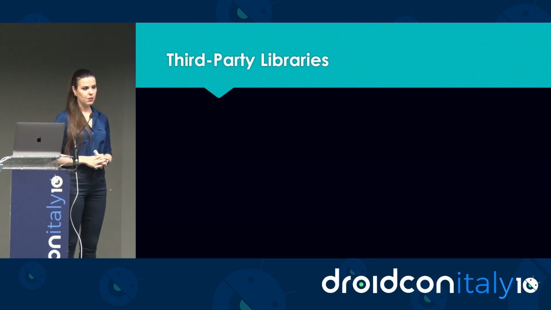But they can also be a double-edged sword, because they can be a source of crashes and ANRs. So I would say the most important thing is to investigate and analyze them properly. What I mean by that is we should always ask ourselves, is this library maintained? Is it secure? Is there a community built around it?